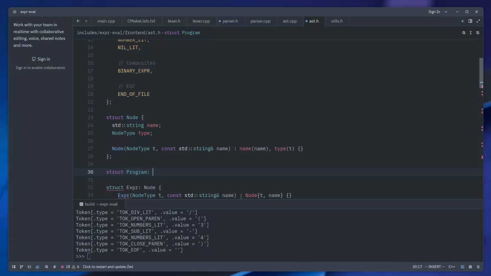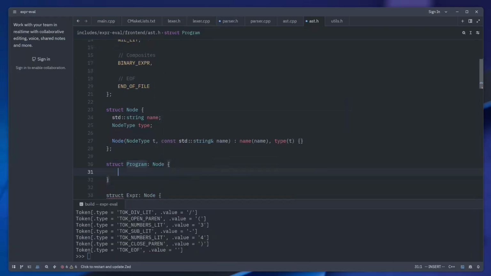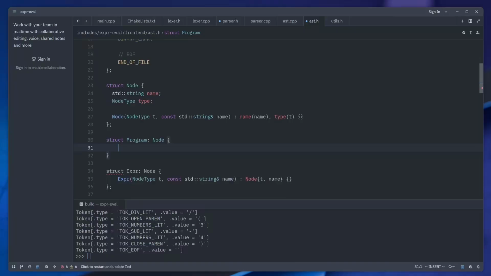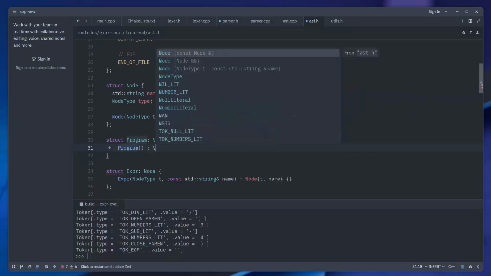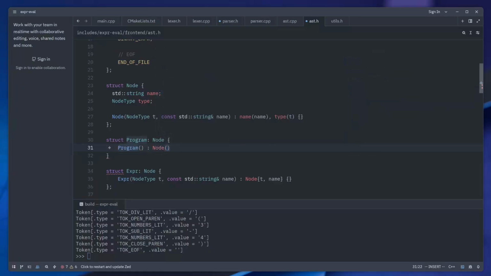It inherits from node, and for program it will be having node type dot program, and this will just be the program.